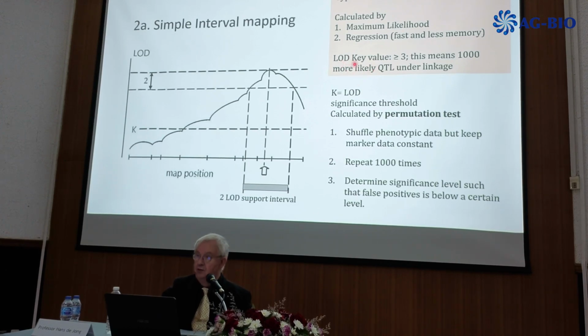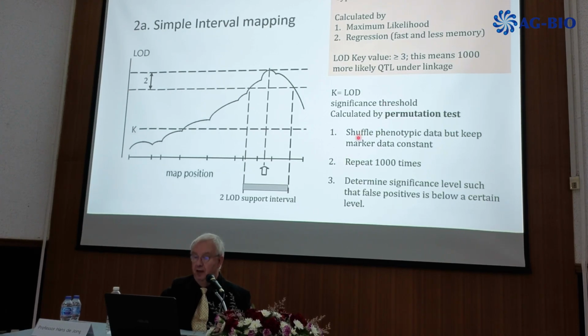And the same what I mentioned for the LOD calculations in linkage mapping. If you have a value of 3 or more, you know that it is most likely that you have a QTL under this linkage. But still, you can always argue, if you have more of these hills on what they call hills on the landscape, where is your threshold? Where do you put this line, right?